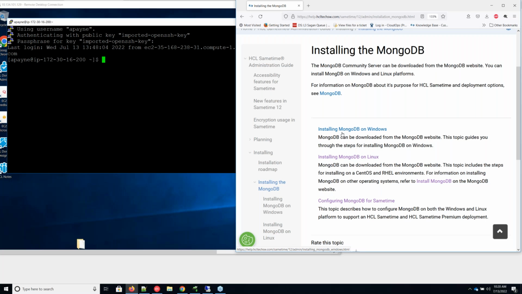So it's a separate box to us. It can be anywhere in your environment as long as it's accessible, and you just get it set up per your requirements. In this case, I'm going to install it on Linux because I'm going to use the MongoDB local to the server that I'm installing just for the ease of the deployment, just to make this very simple and to show you how to install MongoDB.